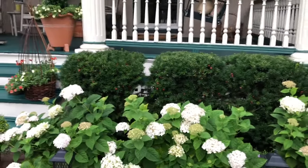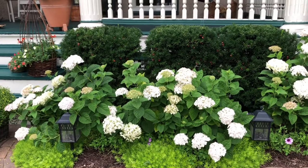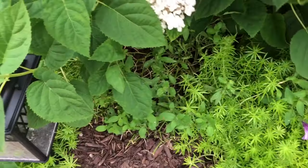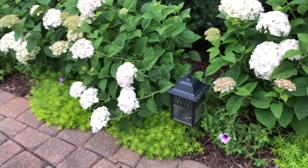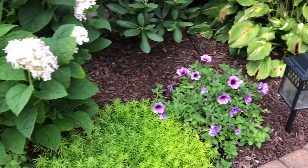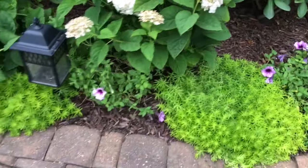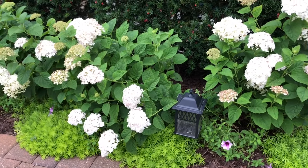Here you can see these are the beautiful Invincibelle Wee White hydrangea, and you can see that these are kind of toppling over a little bit. One of the reasons I definitely want to stake them up is I have the lemon coral sedum down here, and I also have hiding underneath some Supertunia Bordeaux. I just had a treacherous attack of budworm and aphids at the same time, so I just cut those supertunias way back maybe about a week ago. This one here was totally decimated — no blooms at all — and after just a week it's already flushing back. So I really want to elevate these blooms on the wee whites a bit to give more sun to the Supertunia Bordeaux because they will last through frost here.